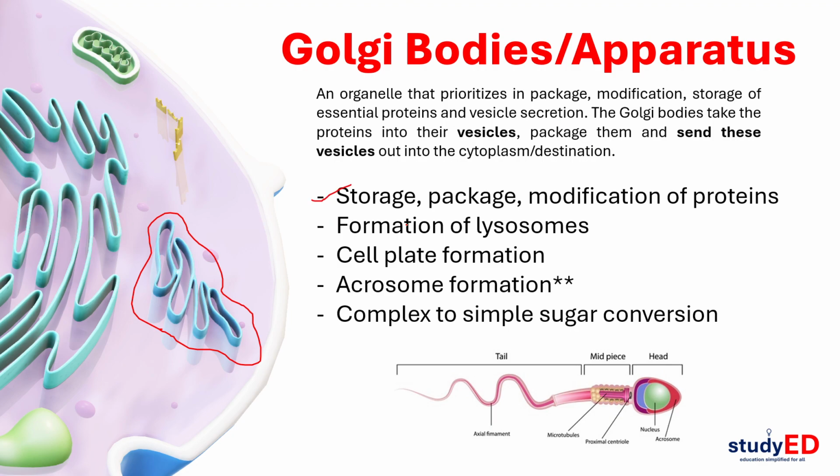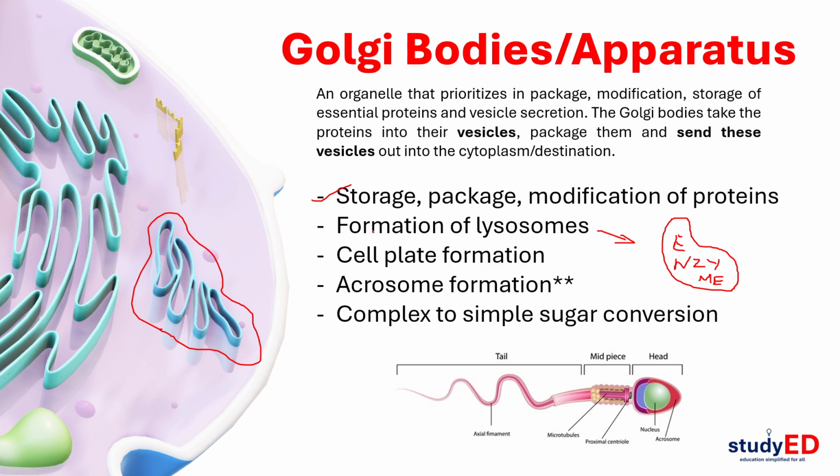We just discussed this. Then formation of lysosomes. In case you want to know, lysosomes are bag-like structures which carry hydrolytic enzymes. These enzymes are used for many purposes. Firstly, to break down worn out cell organelles and foreign material. And secondly, if a cell is damaged, it can't spread the infection to the other cells. So that cell needs to be destroyed, and that is why the lysosome serves this purpose. So lysosomes are also called suicide bags of the cell.